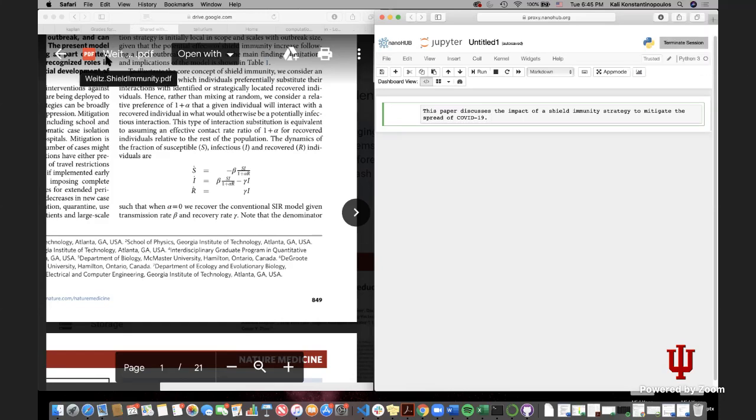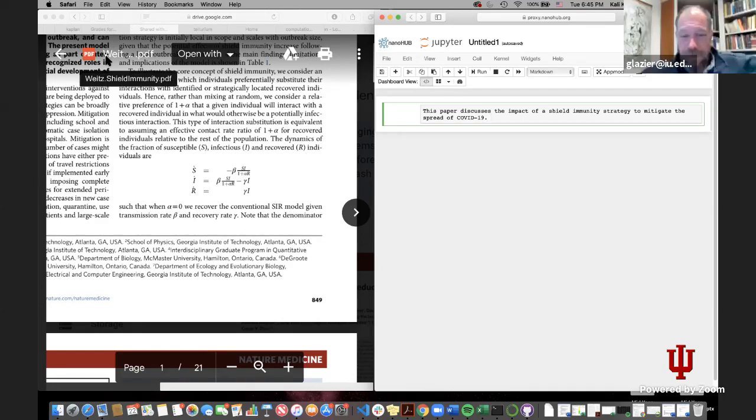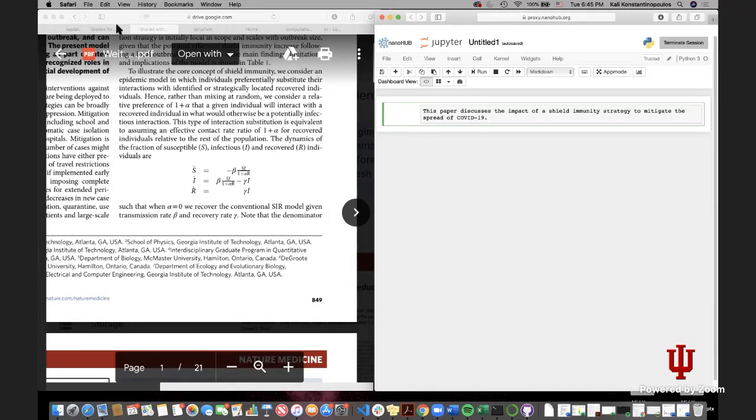Also, Dr. Glazier, I did have a question. I put it in the chat and then Jeffrey answered it, I believe. But is it possible, or reasonable, to maybe use a linear algebra technique to find the fixed points in a model? Like maybe for a more complicated model, find a matrix that represents your system and then find the kernel.